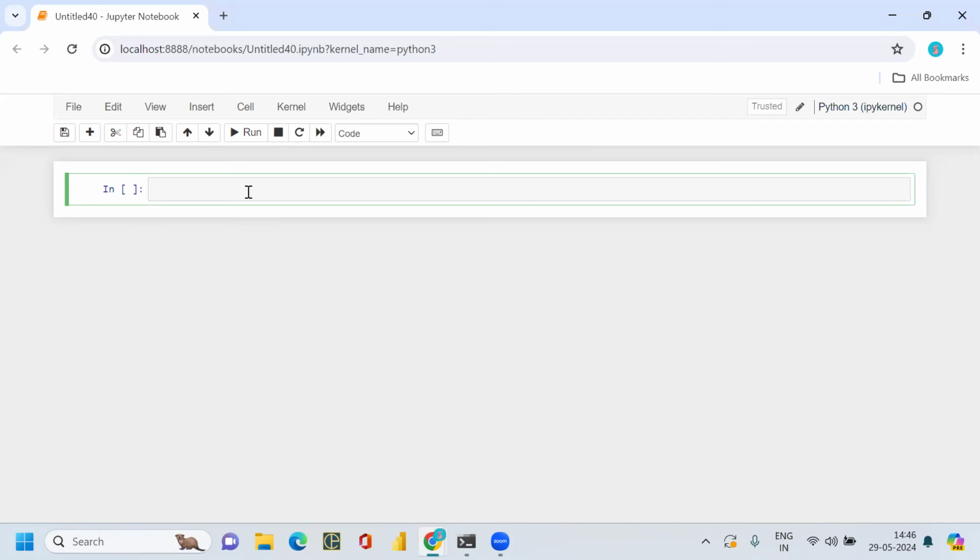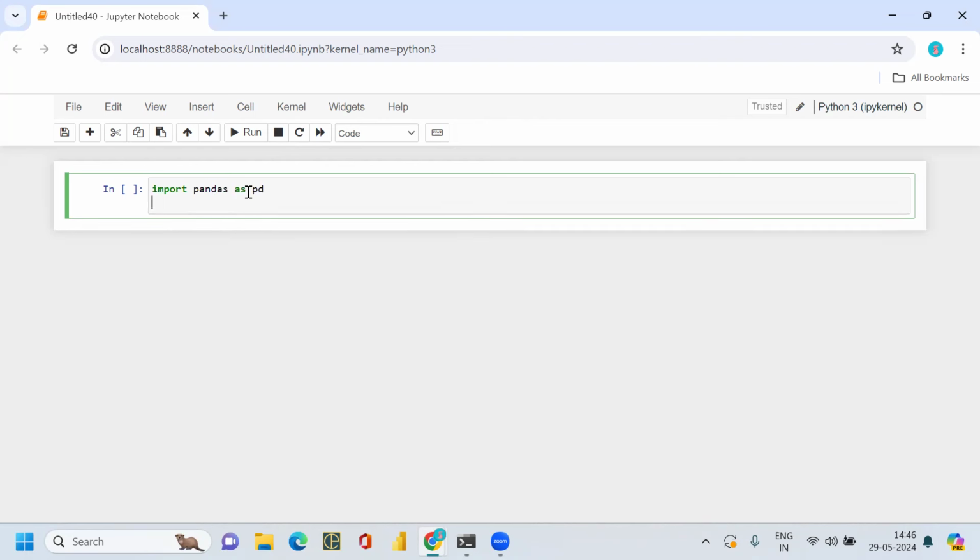So let me import all the necessary libraries first. Importing pandas and also numpy, matplotlib.